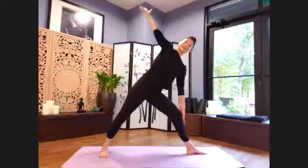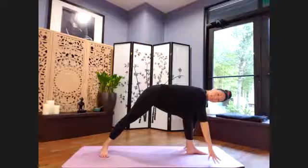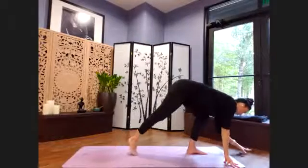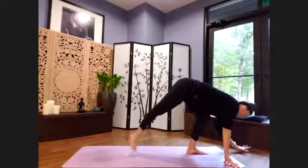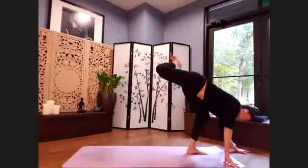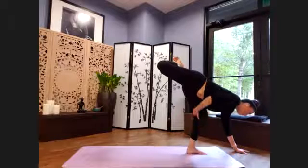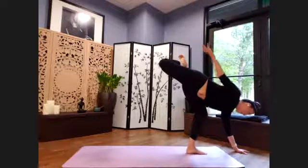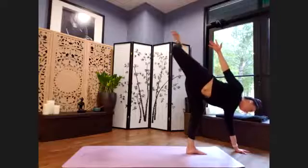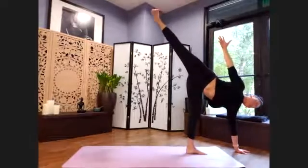As we exhale, we can lunge from here. You can either stay here and we can lower the knee or walk the left hand and right foot forward. Remember, go ahead and bend into both knees here. Remember, you have this ability to soften or back off anytime you need to.